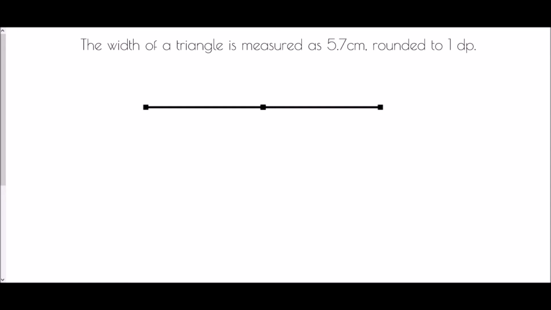So next we're going to look at the effect of rounding to decimal places. So in this first question we've been told that the width of a triangle is measured as 5.7 centimetres rounded to 1 decimal place. So just as we did before, the central value is going to be the one that we were given, 5.7. But because it's 1 decimal place, we need to think about what that's meaning. And so it's only dealing with the number after the decimal point. So the one before that, the lower value, would be 5.6, and the one above that would be 5.8. So that is the 1 decimal place effect.